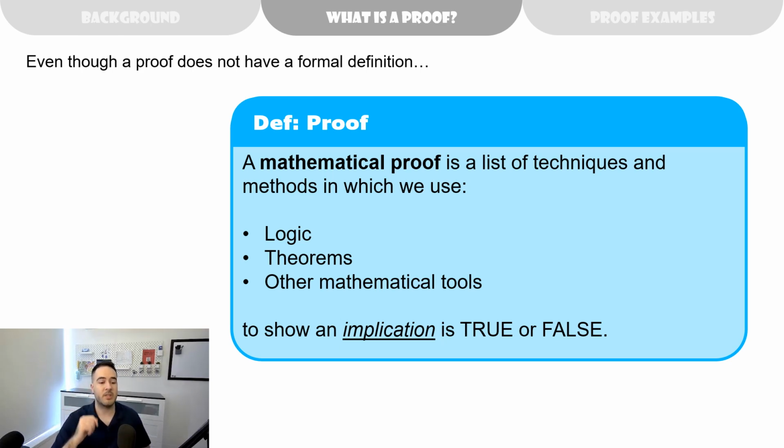The reason that we say other mathematical tools in this is proofs can break down into different scenarios. For instance, linear algebra is pure theory, pure theorems, pure definitions, pure step-by-step in order to do them. In combinatorics, when you deal with stuff like graphs and graph theory, they have their own set of proofs that they use. However, all of these are still proofs and they all use the same idea of logic, theorems, and tools that we are given in order to solve these. So let's go through some examples.